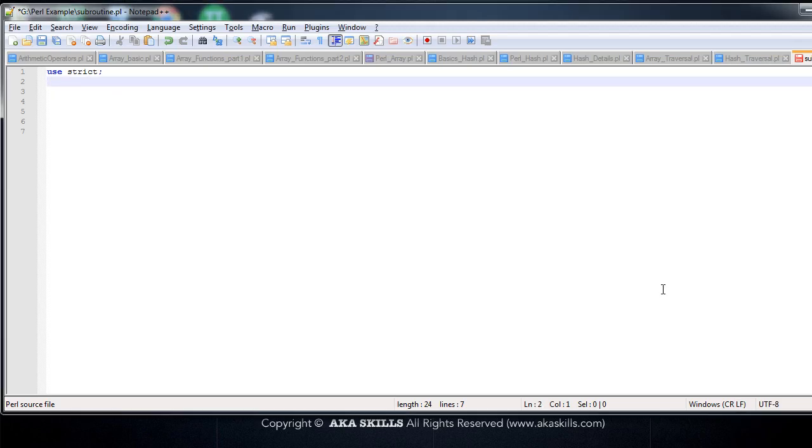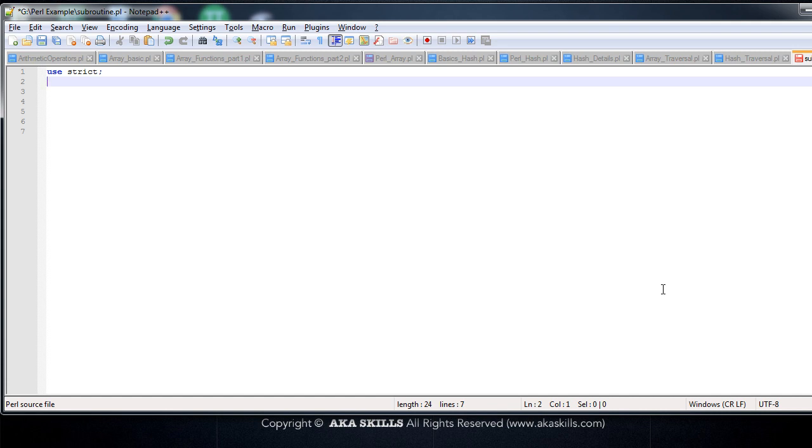Today we are going to learn how we can efficiently reuse the same piece of code over and over again during the course of our Perl program. In order to understand this, we need to understand how we can write subroutines and how we call these subroutines while we write our Perl scripts. So let us first understand what subroutines are.